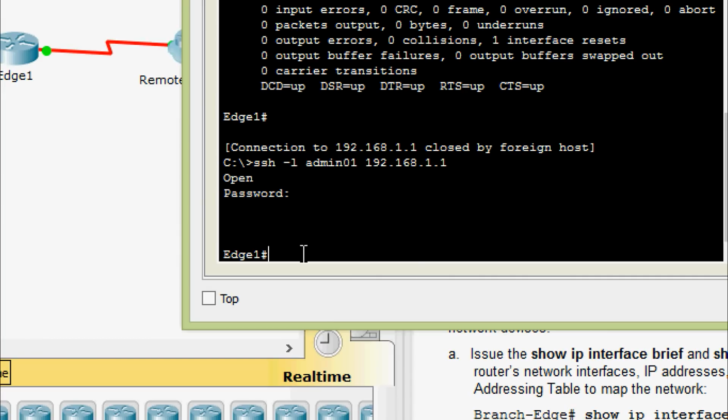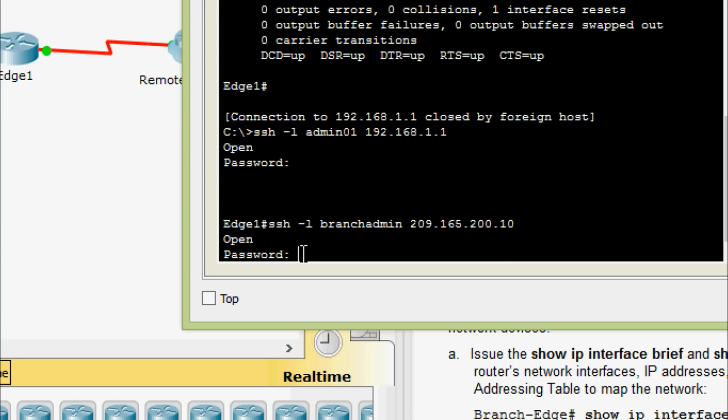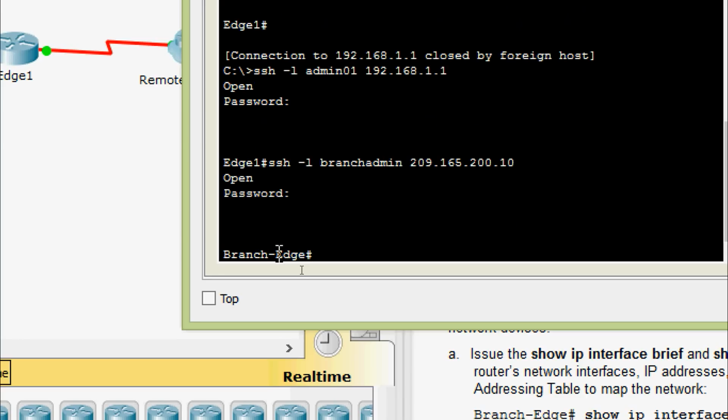Coming to our Edge router, here we are going to give ssh -l branchadmin, and here we are going to give the target 209.165.200.10 and the password, that is s3cre7p@55. Now we got this device, branch-edge.